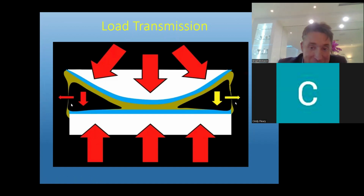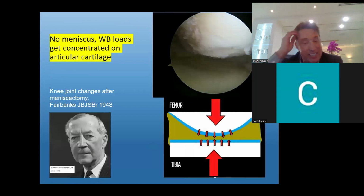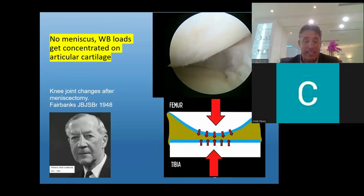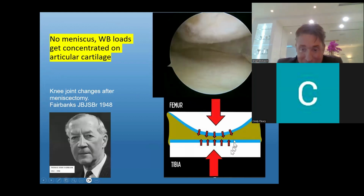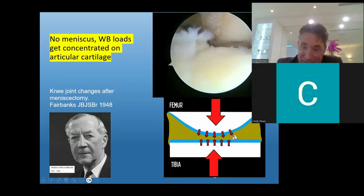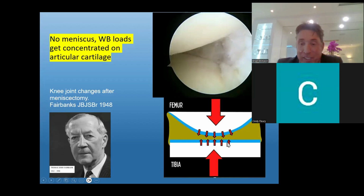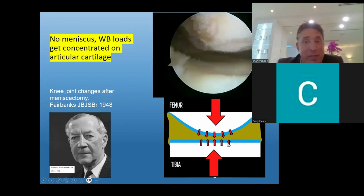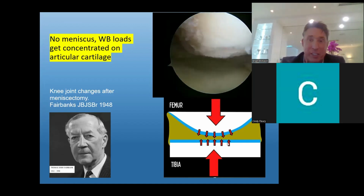That's meniscus extrusion, which you've heard about. So the ability for the meniscus to handle all that is just critical. And when you lose the meniscus, the forces just get focused right on one little area. So you get a point overload, you can't distribute the forces, and you get breakdown. These are all basic concepts, and it's going to be more illuminating to you in a little bit.